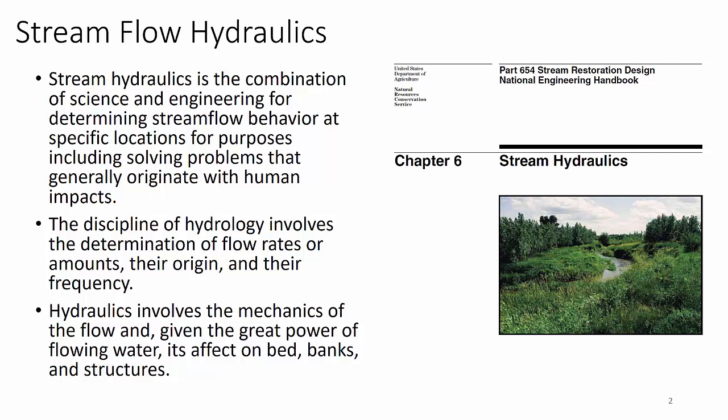The two we're going to focus on predominantly are from the National Engineering Handbook, Part 654, Stream Hydraulics. Stream hydraulics is a combination of science and engineering for determining stream flow behavior at specific locations for purposes including solving problems that generally originate with human impacts. So it's fixing messes we make.